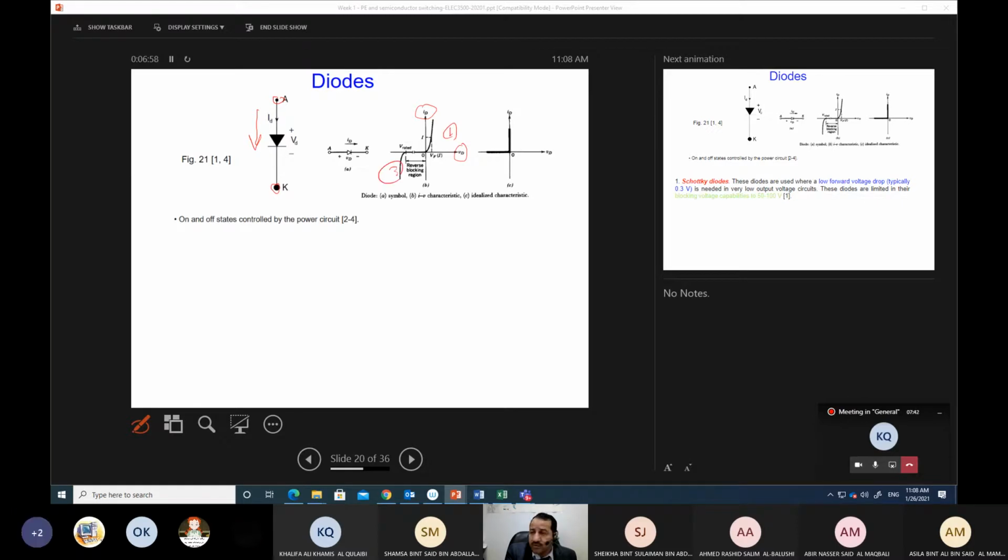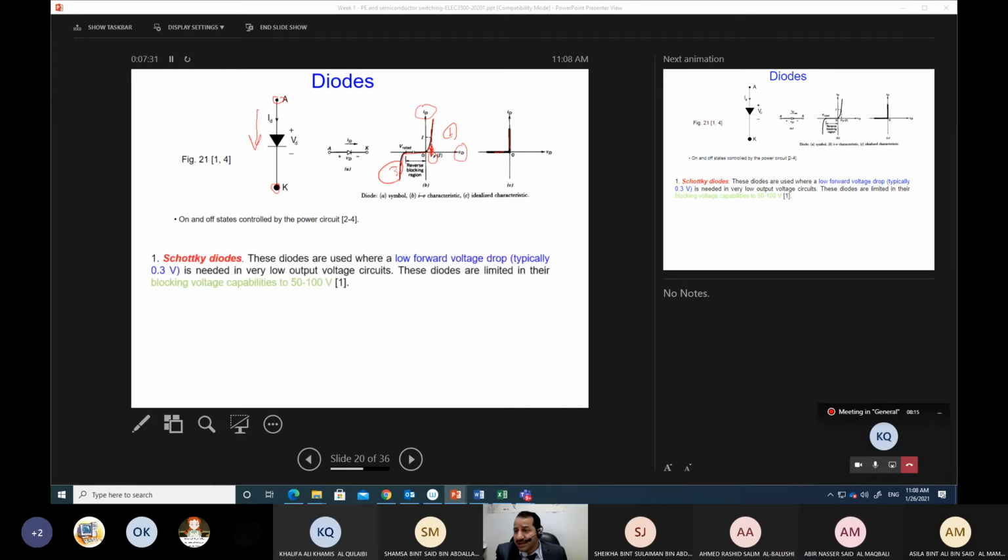In quadrant 1, we call it forward bias. This is the curve. In the third quadrant, if you remember, it is reverse bias. This is the curve. And when we deal with it as an ideal element, there is no voltage drop, because here we have a voltage drop, V on or VF, we call it. When we assume that it is ideal, then there is no voltage drop, only current will flow. And in the other direction, no leakage current will flow, only voltage appears. So this is the diode, it's already discussed.